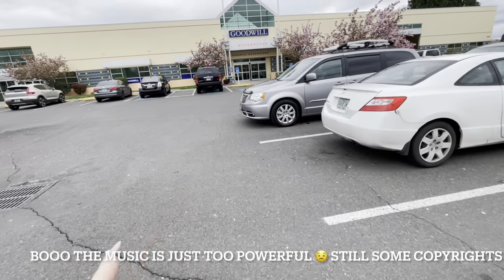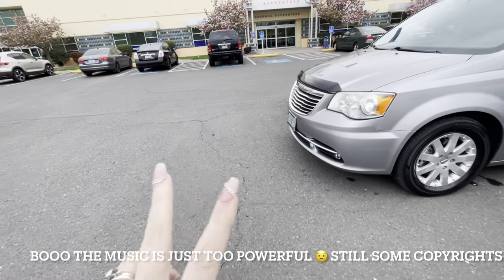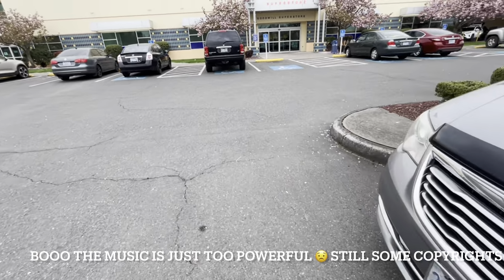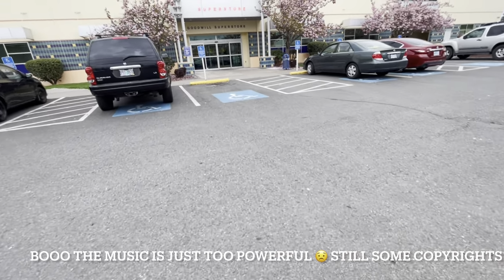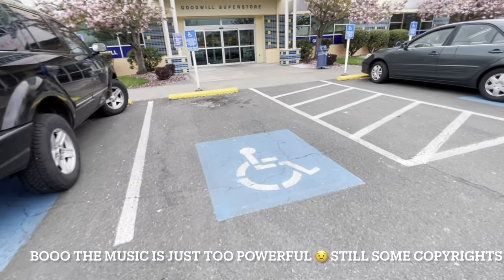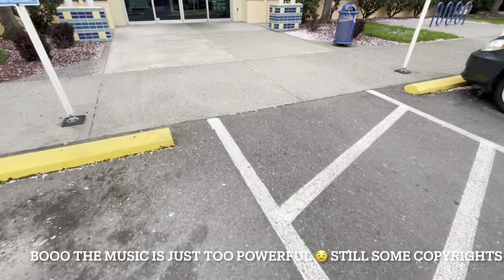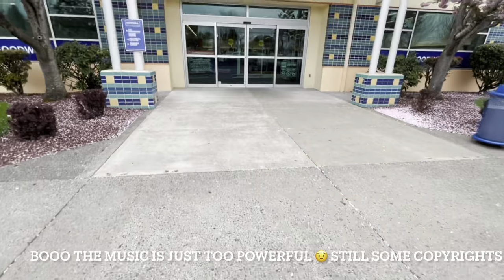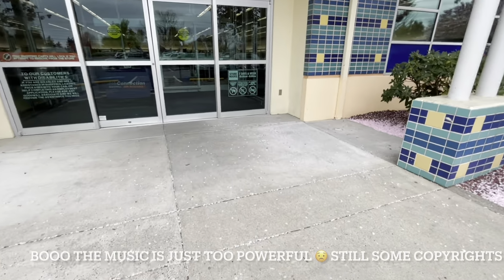I'm also using a different system today, a lapel, I guess you could say. It's more like an on-my-neck microphone. So I'm hoping that will make it so we don't have to do a music overlay. And I also have one on my wrist. I look crazy. But we're gonna give this a try, see how it is. All right, let's go in.